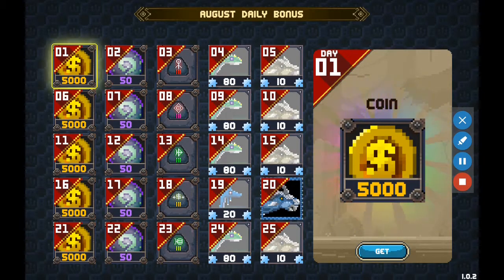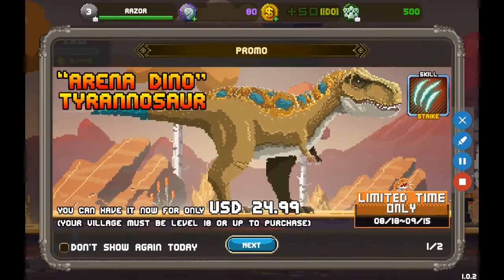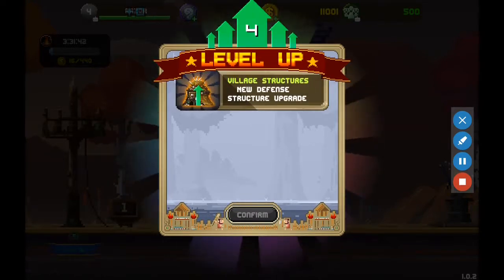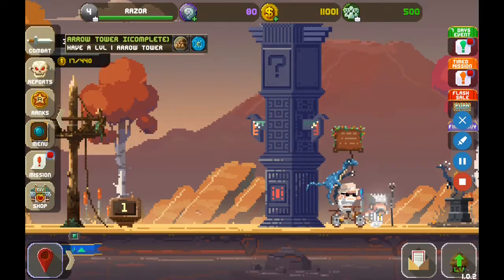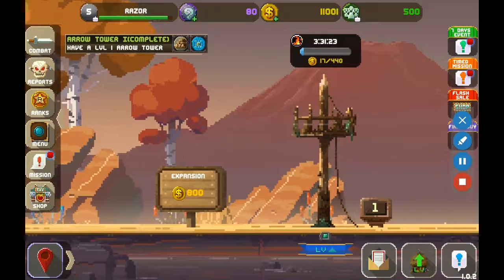I don't know what's going on. Okay, there we go. Oh, 5,000, wow. Next I'll get 50. Oh, yeah. Next, unlock that? Alberto, wow. Combat. Level up 4, yay! Oh, come on. Okay, there we go. I'm leveling up so fast. All I do is this.